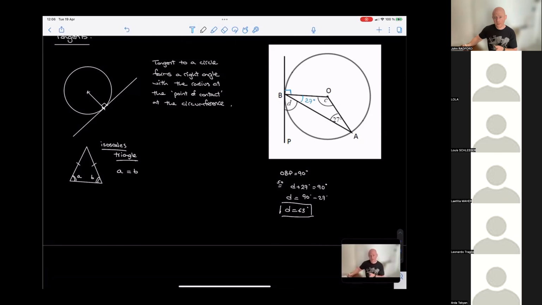I think we're okay with that. That's the rule I just gave you for the tangent used. Now let's quickly find angle C. Since I know that this angle here is 27, and I know that the sum of the interior angles of a triangle is 180, I can quickly say that C plus 27 plus 27 has to equal 180. In other words, C plus 54 has to equal 180. I subtract 54 from both sides, and therefore C is equal to 126 degrees.